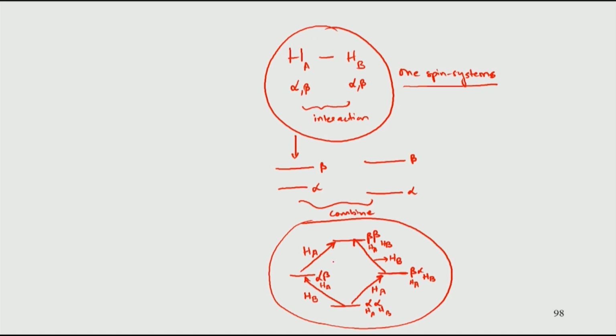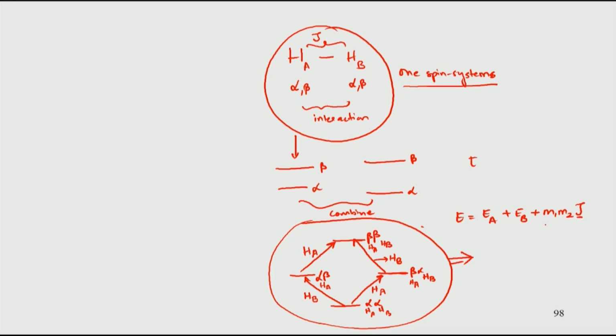However, now suppose there is a J coupling between the two. Because of this J coupling, this whole picture now changes. What happens is, we say that for any given spin system, the energy is equal to E A plus E B. This is the total energy of the system if you consider hydrogen A and B. But in case of J coupling, we have to add one more term which we write as M1 M2 J, where J is the J coupling value between the two atoms.